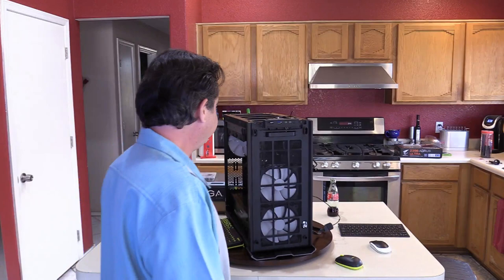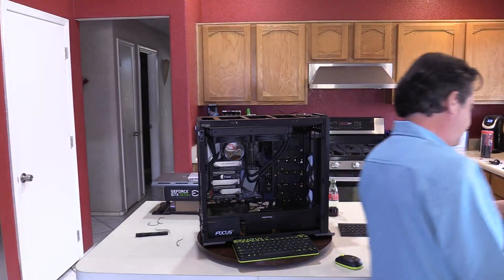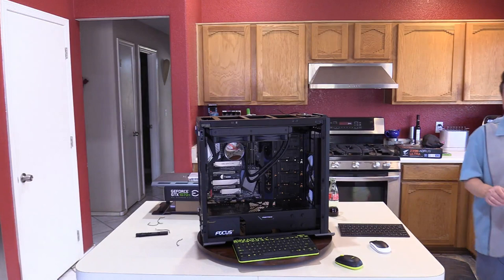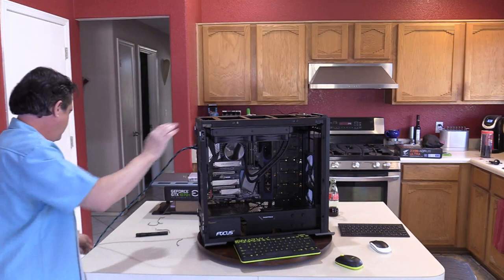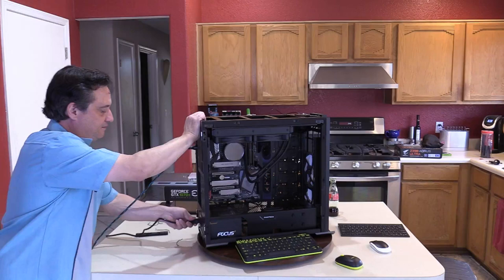All right, we should see the pump light up when I turn it on now. Franklin wants his RGB. I want my RGB. Power supply off. On. Power.